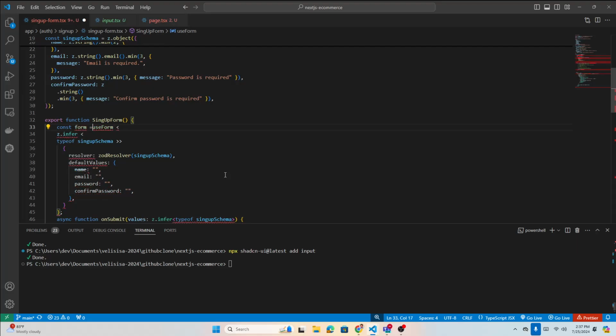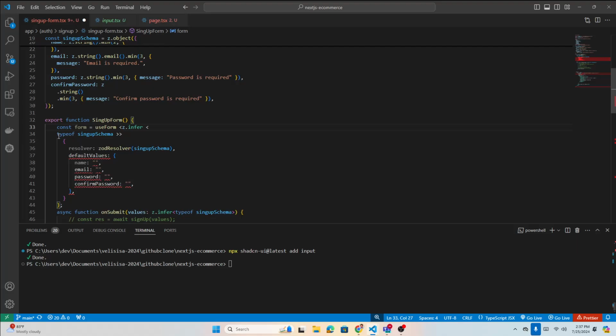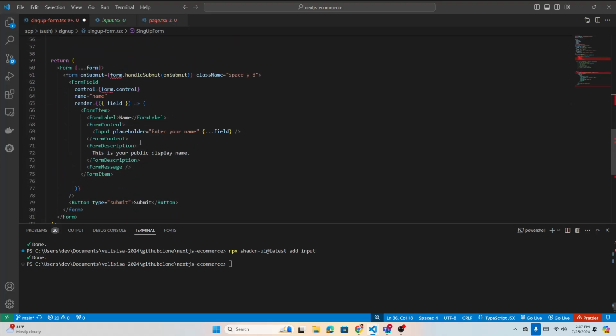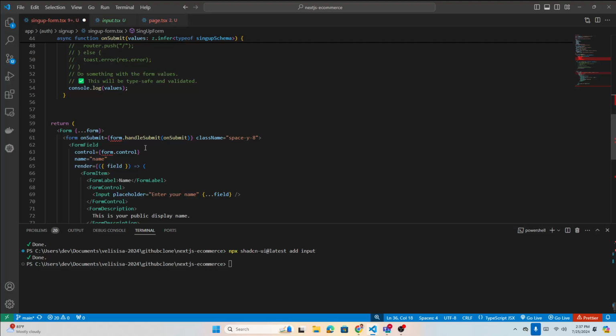It will automatically format, but sometimes you have to. Default value, we'll come back to that. But let's continue with our form.